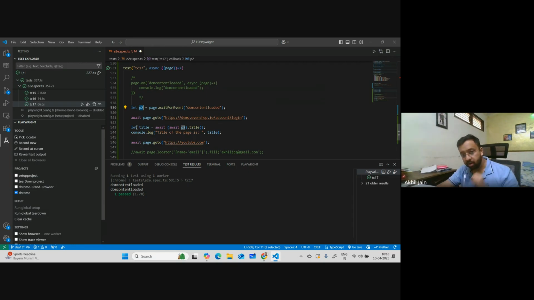And now you're writing the action to be taken once the event has been fired, which is this part. So here you are awaiting p2. I wanted to wait for p2 to happen, and it would get completed once this event has been fired. And from that p2, since p2 gives you access to the page, you can get the title from it. And I'm getting the title and printing it. But this is getting printed at this line.